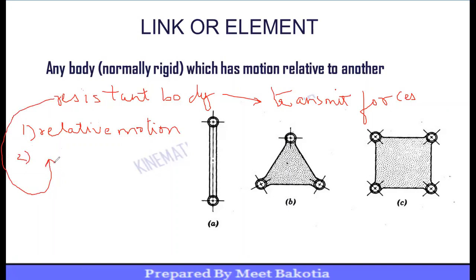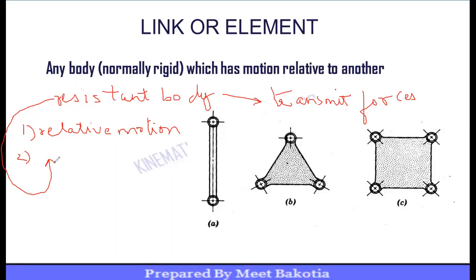So if I talk about any engine like a reciprocating steam engine, then steam pressure applies forces on the piston, and because of that, the piston reciprocates inside the cylinder. The crank is connected to the piston through a connecting rod. So this reciprocating motion of the piston gets converted into the rotating motion of the crank.